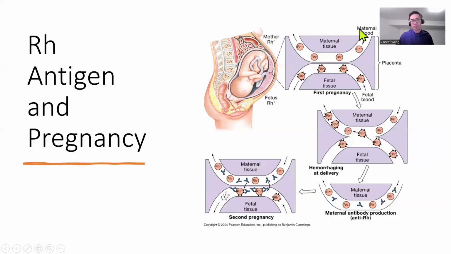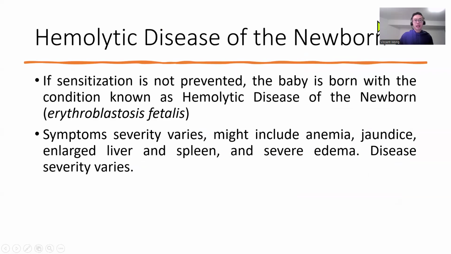So, mother is negative. That's why there are no spikes on the red cells. And these little triangles are Rh positive. Then there is hemorrhaging at delivery, bleeding, damaging the placenta. Then the fetal blood goes into the mother's blood. Mother will now produce antibodies, but it's okay because the baby is out. But in a future pregnancy, it's not okay because the antibodies will cross the placenta, attack the baby's cells, and they would undergo hemolysis, bursting, right? So that will cause hemolytic disease of the newborn.